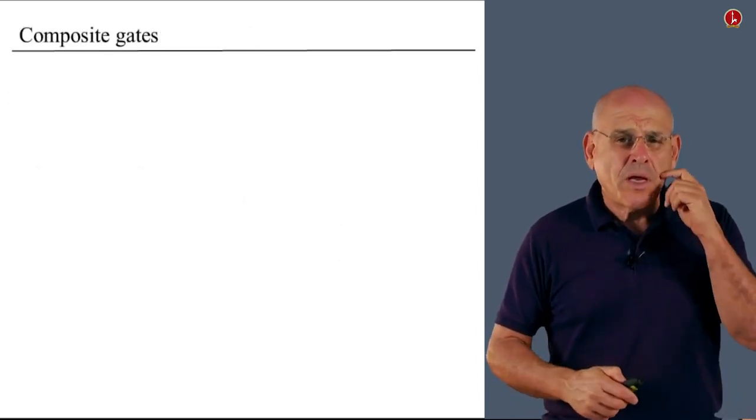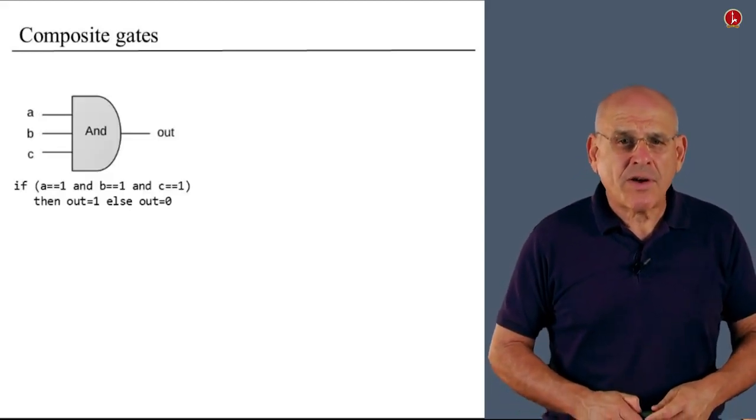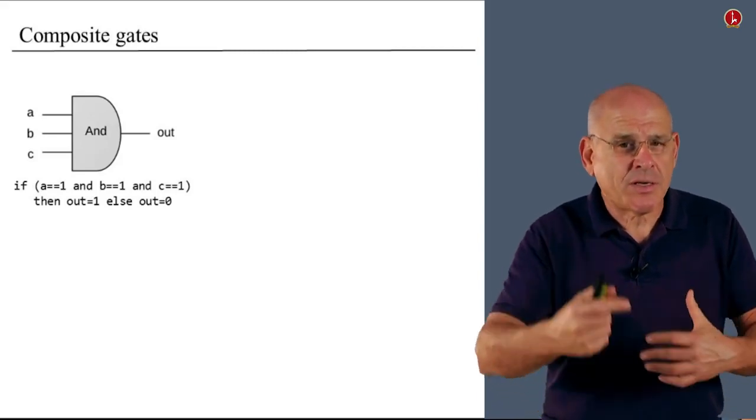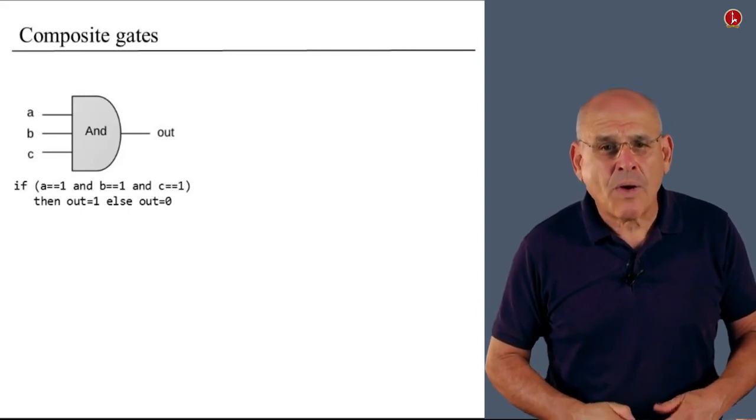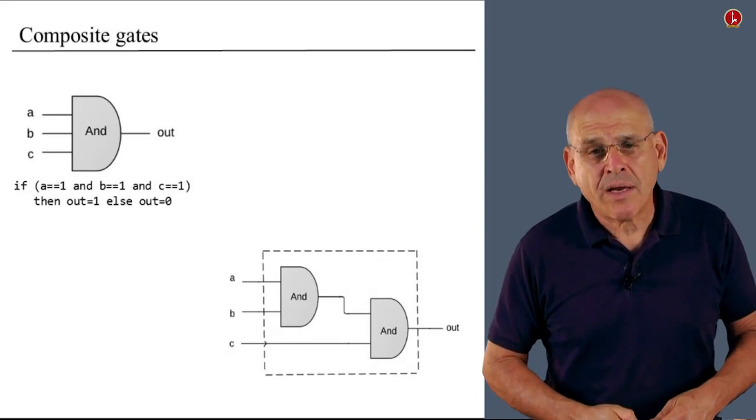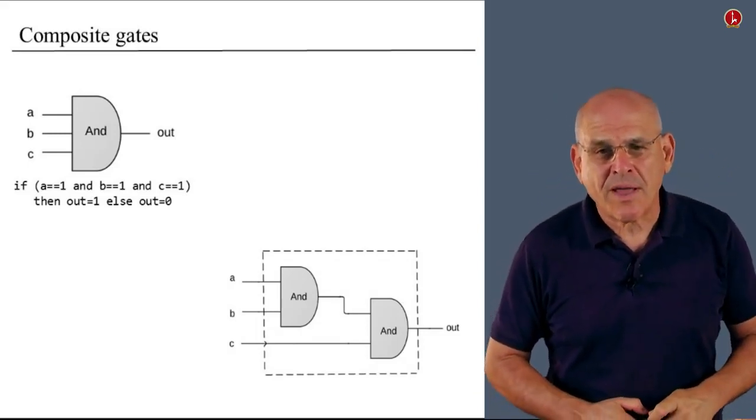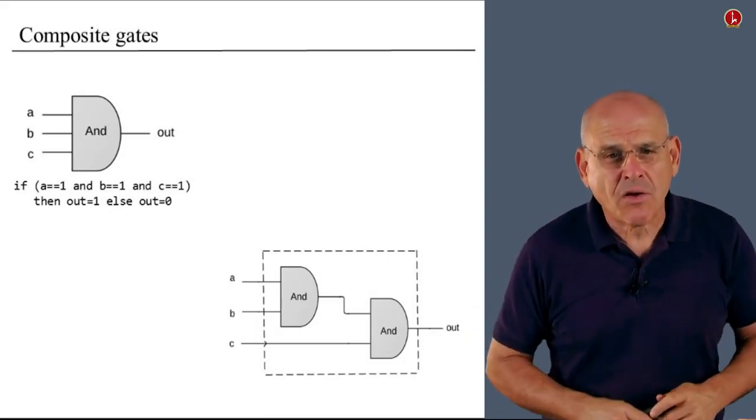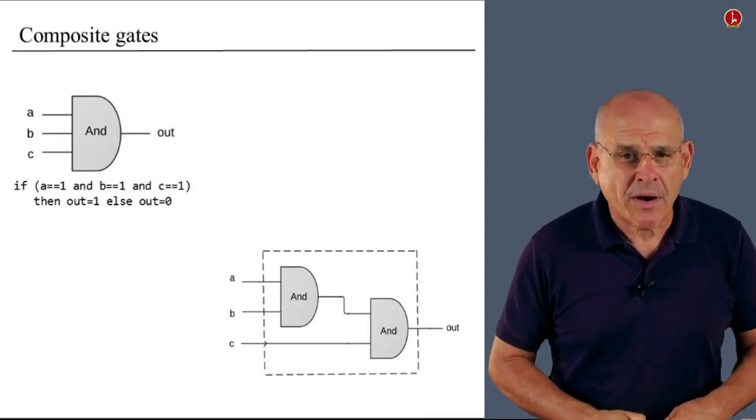In particular, we can use these gates to create composite ones. So, for example, here's a three-way AND, which is an extension of the simple two-way AND. And one way to build it is to use this trick here. We can take the output of one AND and feed it into one of the inputs of another AND gate. And if we wire everything correctly, this gate is supposed to deliver the required functionality.